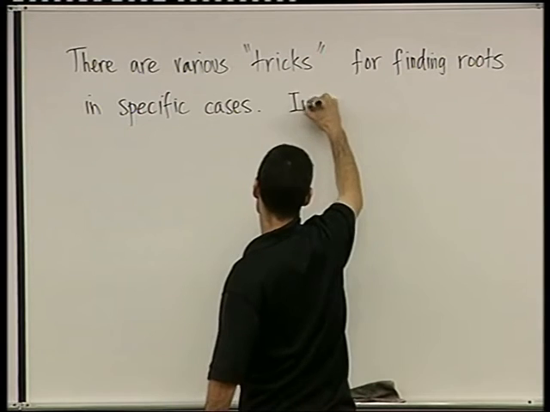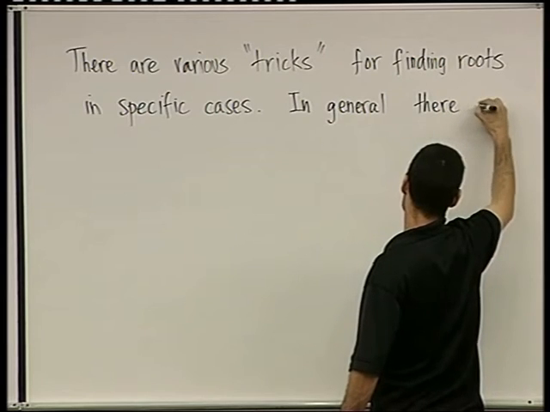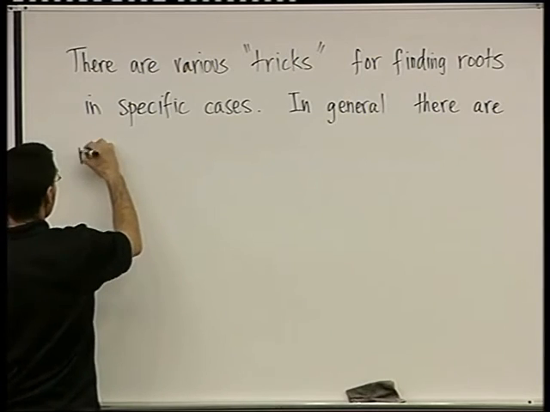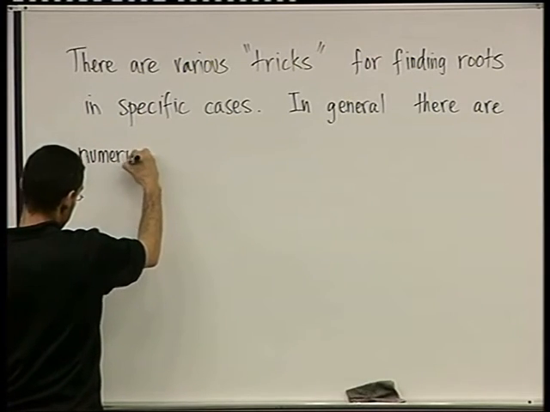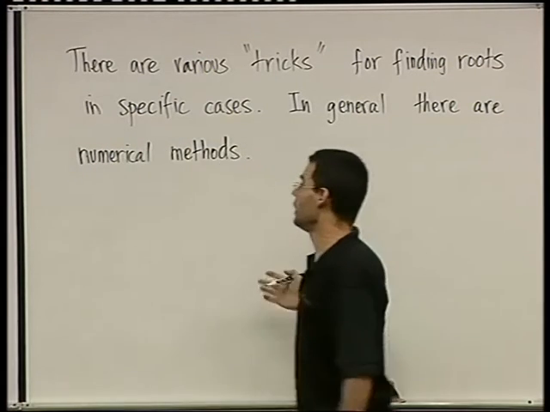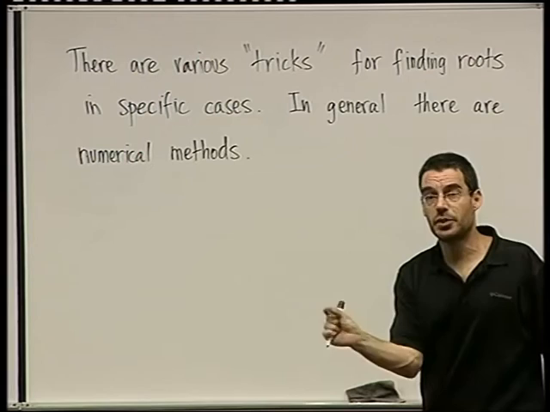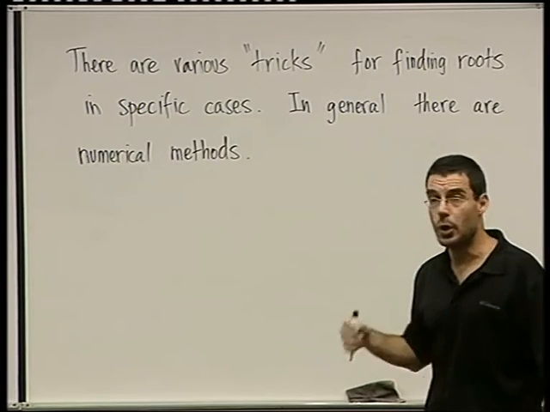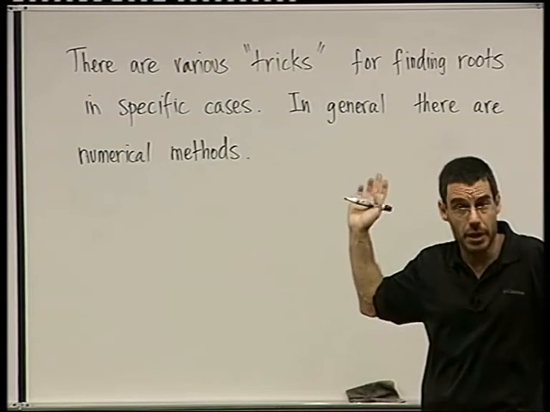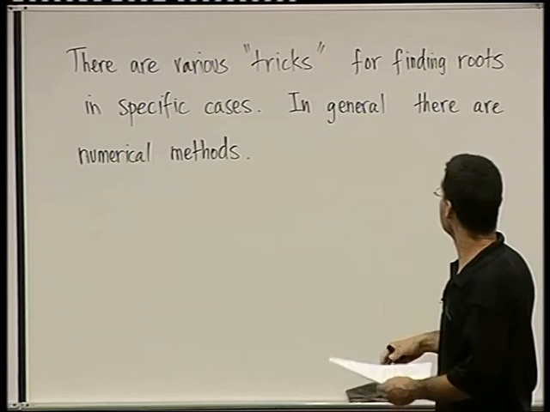And in general, there are numerical methods, which we're not going to go into. They're beyond the scope of this course. But they do allow you to find roots, maybe not precisely, but up to a certain error. So if you can find the root, knowing that you have a mistake 15 digits beyond the decimal point, that might be sufficient, right? It might be good enough for anything practical that you want to do. So that's what I mean by numerical methods.